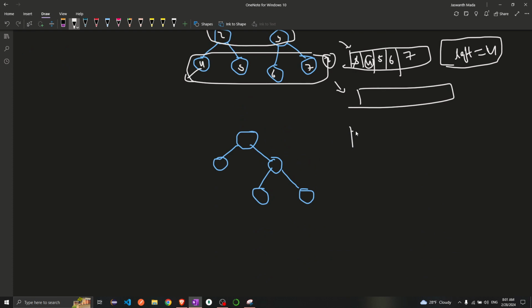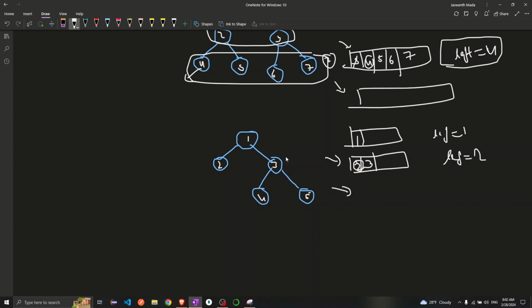Initially my queue will contain, suppose this is value 1, 2, 3, 4, and 5. Initially my queue will contain 1 and my left will be 1, right? Then I will remove 1 and I will add 2 and 3 to my queue. So at this iteration, I need to make sure that I'm initializing the value with the leftmost value. Now the left will become 2, right?